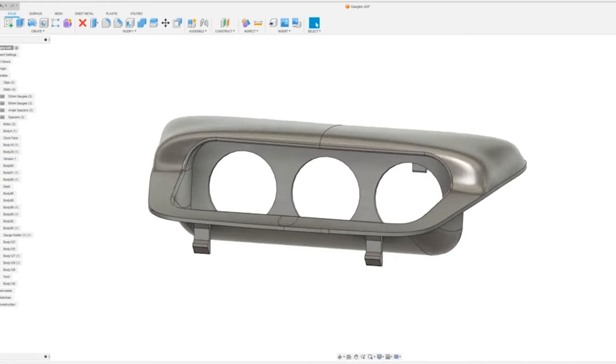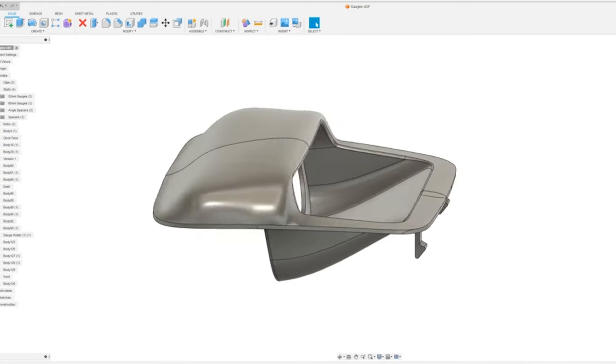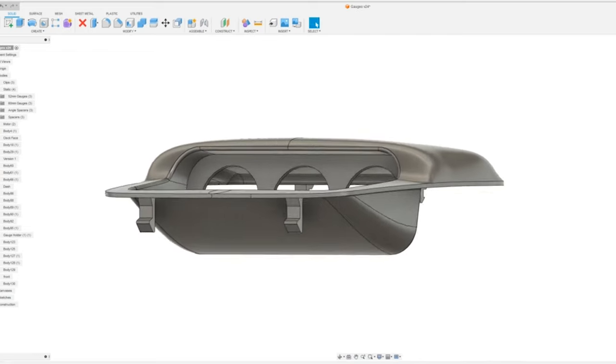car a bit better. Fortunately, I am a 3D product designer, so I took to Fusion 360 and went about designing my own pod gauge that flowed with the car and felt a bit more classic, a bit more early noughties. After a bunch of different design iterations and talking with manufacturers all over the world about their different production processes, we finally ended up with this.